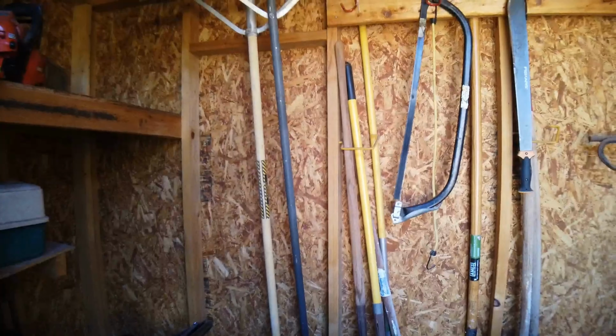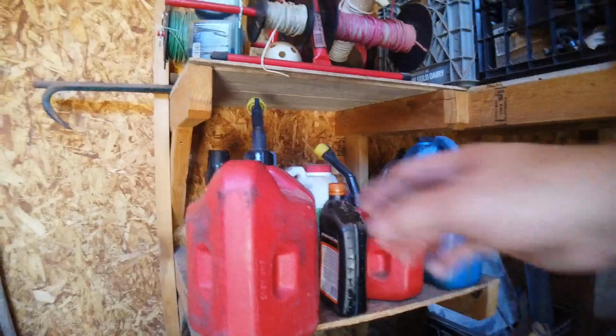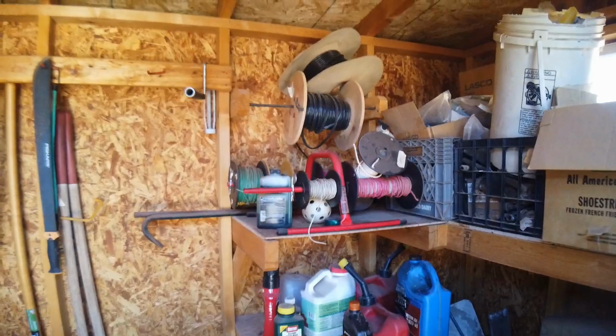Okay, I need some fuel. Let me see here. Oh, it wouldn't be a regular day without not having any fuel. Damn, you ever had that problem? Go look for your gas trimmer, and you just go check in your shed, and you have no fuel.